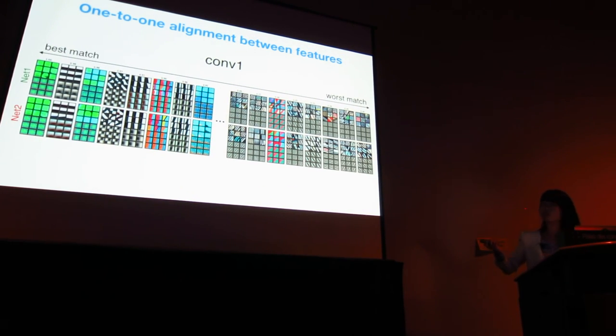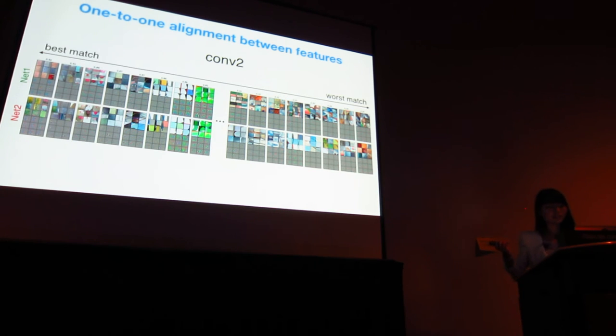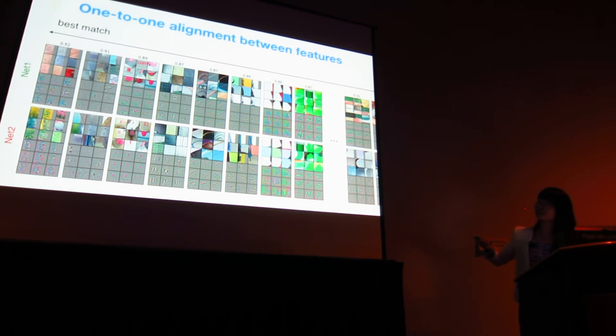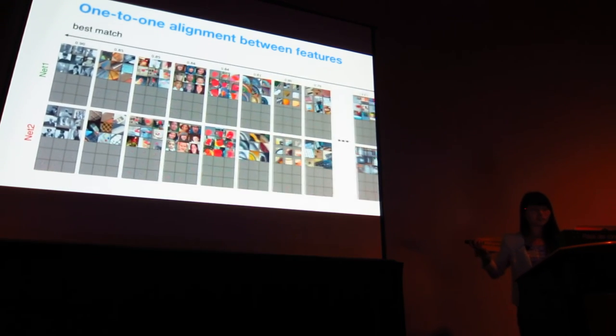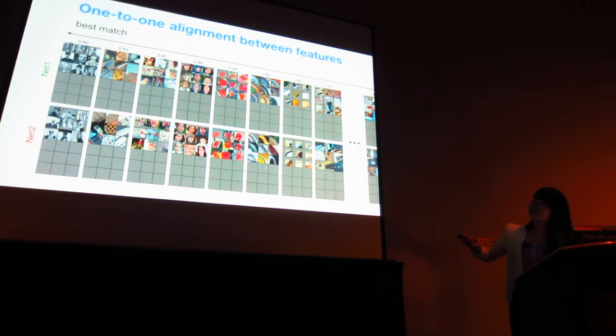If we continue the process for all the units in conv 1, we can see there are some units, for example here, that have no good match. And the best match for this unit here is this one, but the correlation between them is very low, which is 0.28. And we can see qualitatively similar results for conv 2 as well. We find correlated units that are learning speckled texture, gray texture, for example, and green objects. And similarly for conv 3, interestingly, we find, for example, here, there's a local code represented by a single neuron for the concept of black and white objects.